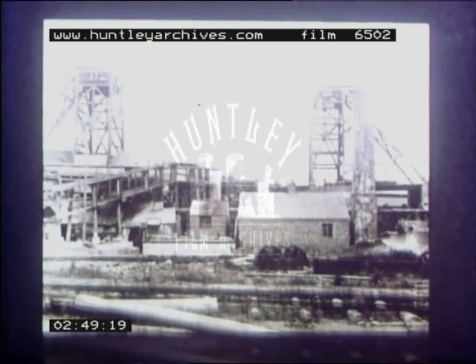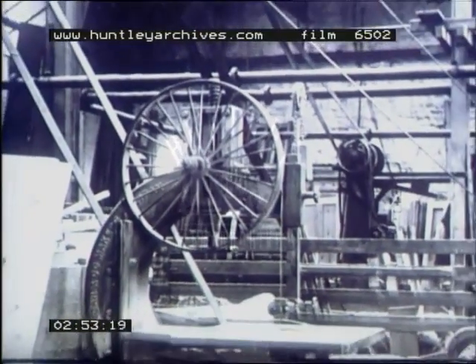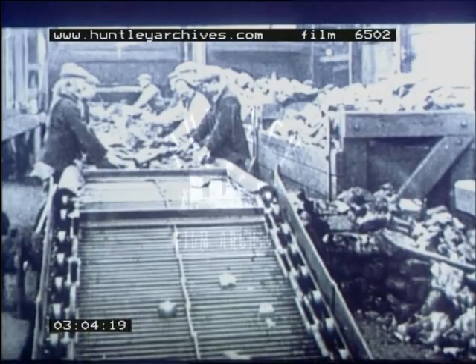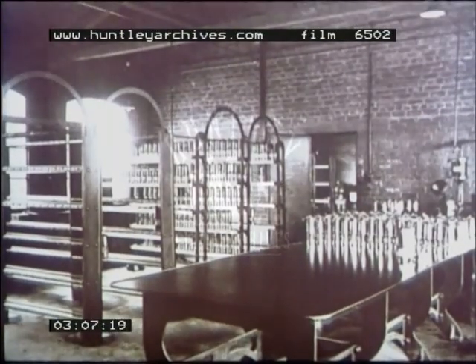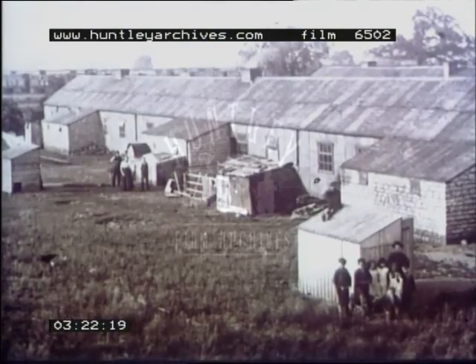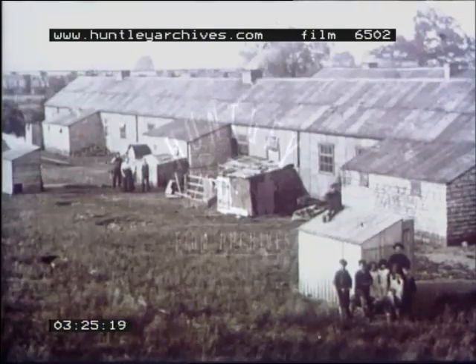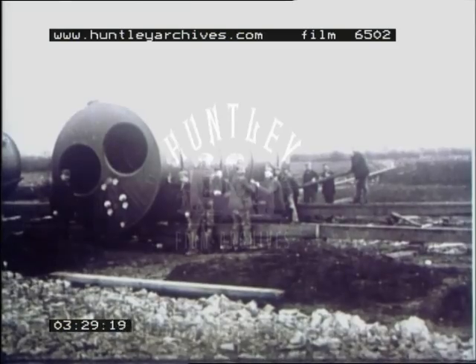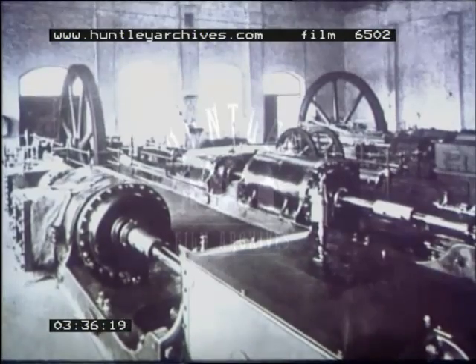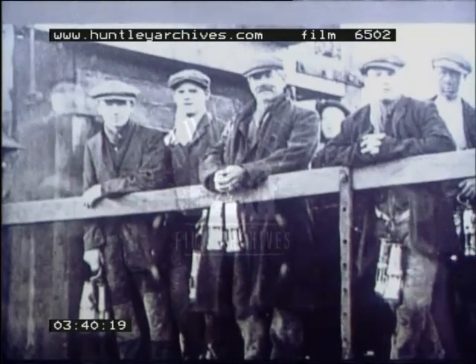On top of the mine the familiar headstocks went up. A coal mine is a complicated affair. It needs workshops to repair and fabricate equipment, and machinery for cleaning and grading the coal. There must be a lamp room to store and maintain the lights men will use underground. There had to be stables for horses, who were still an important part of the workforce. And while construction was going on, the building workers and their families had to be provided with temporary accommodation. Steam was the driving force, and boilers were installed to supply power to the engine rooms — to drive air compressors, ventilation fans, drainage pumps, and, of course, to wind the cages up and down the shafts.